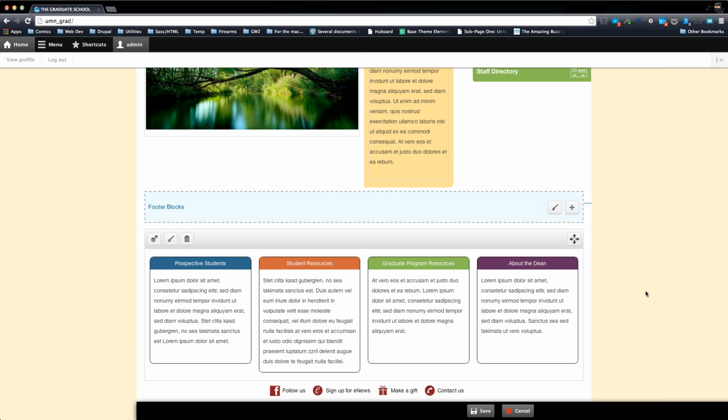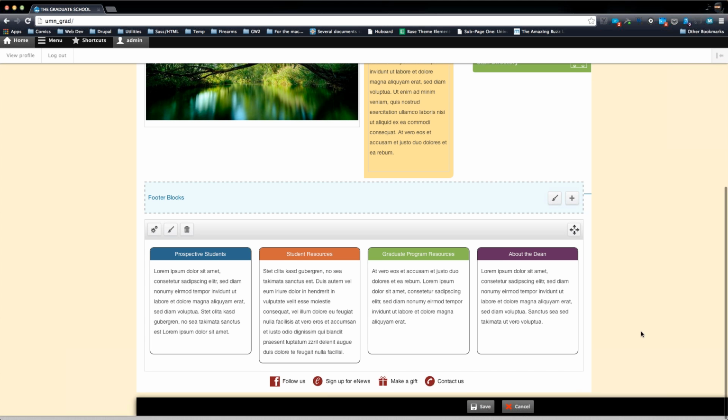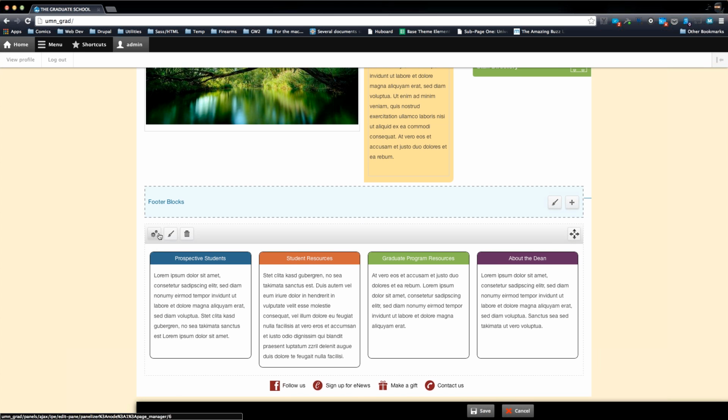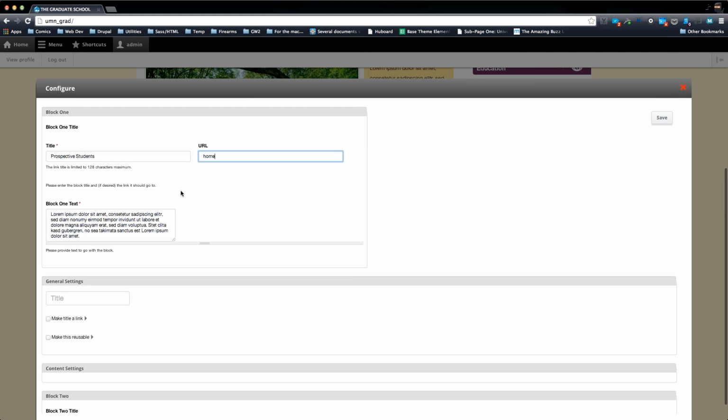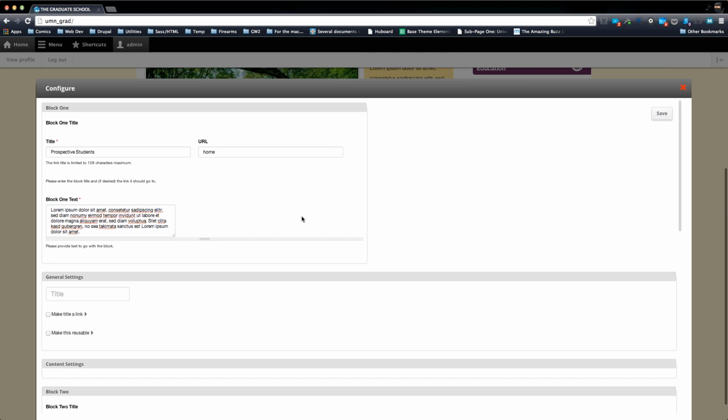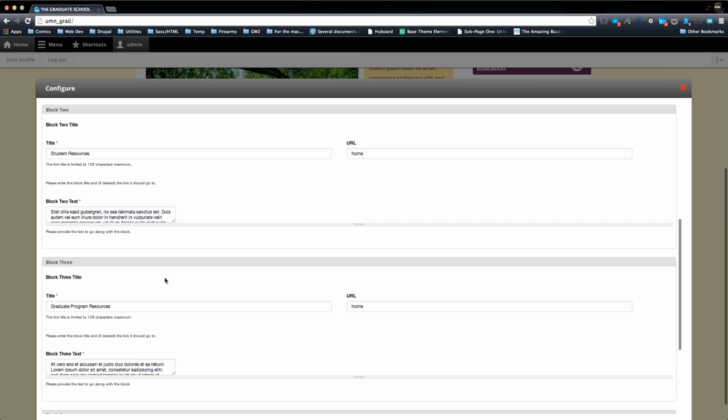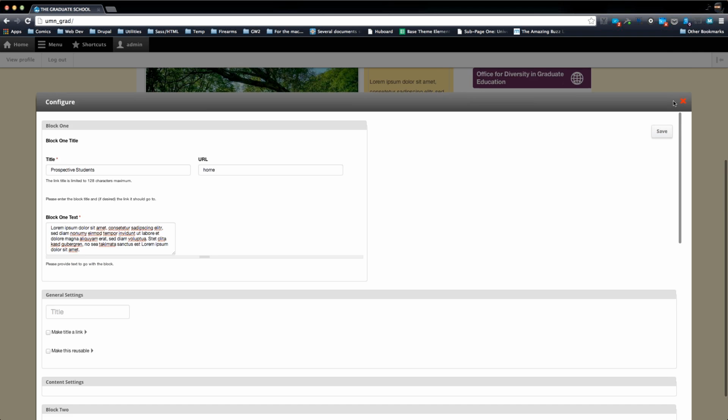The footer blocks are similarly their own entity, and you can add more to wherever you feel like, or you can change the ones that are already here. These are fully responsive, and that is something that I will show off momentarily. But to edit them, you just click the cogwheel, and after that, each individual item has a title, a URL, and text. The URL is completely optional, so if you don't want the title of the block to be a link, you can just omit the URL. You fill it out for each of the blocks, and when you're done, click Save.